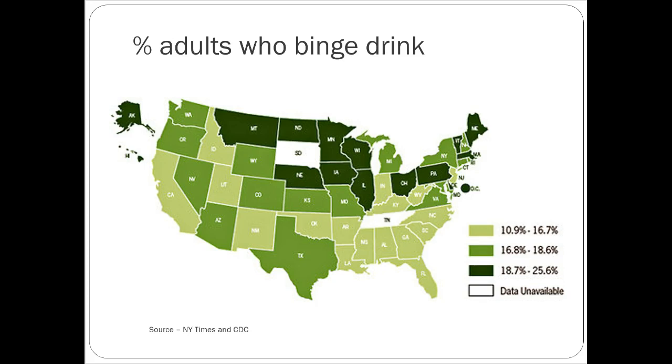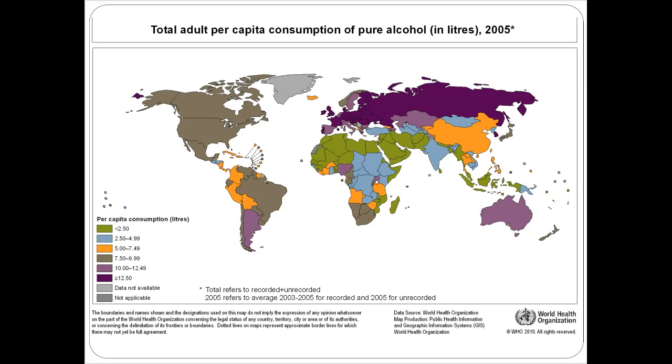Some interesting stuff: the percentage of adults who binge drink. So apparently, if you remember my chart I showed you about people who are depressed, the people who have the lowest rates of depression apparently are the heaviest binge drinkers. So remember, correlation certainly doesn't equal causation, but it's quite interesting because remember the South was also the highest in depression, and they are the lowest drinkers too. So kind of an interesting side note there, but I think it's just funny to think about.